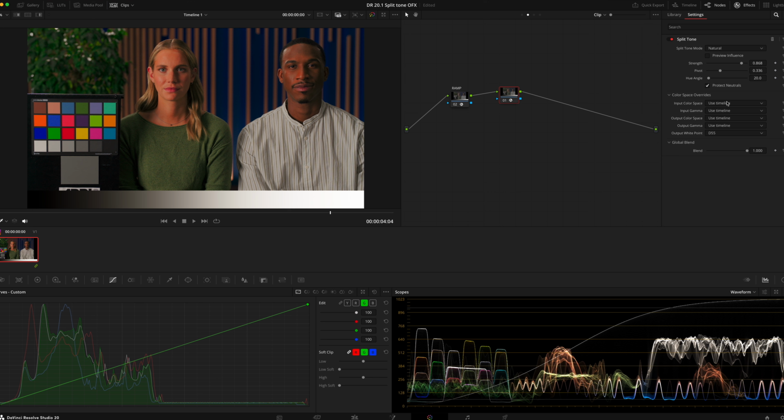As I mentioned before, you don't have the control about where and when the split toning is happening exactly, especially when it comes to shoulder and toe and how steep the curve is. This can only be achieved by messing with the curves in tedious work or by relying on external DCTLs, as mentioned before. Nonetheless, if you are new to this kind of pushing or specific separation in your grade, I really like the value this update gives to DaVinci Resolve Studio users. So feel free to try it out and give it a shot and have fun with it.